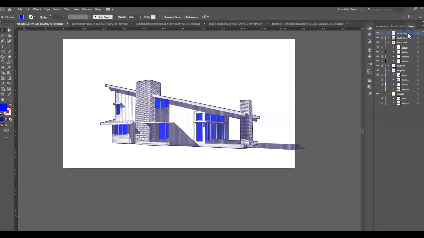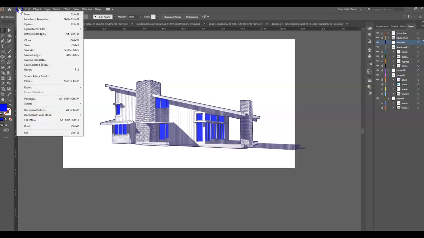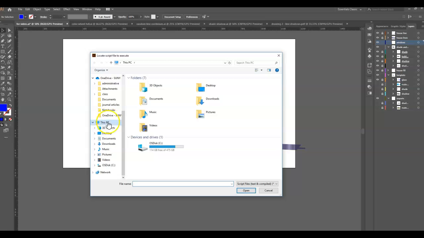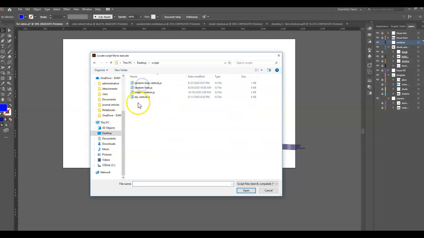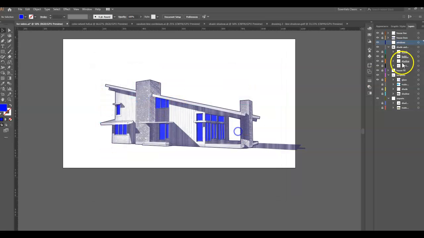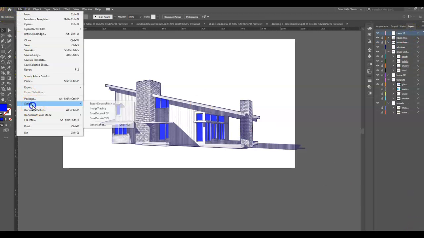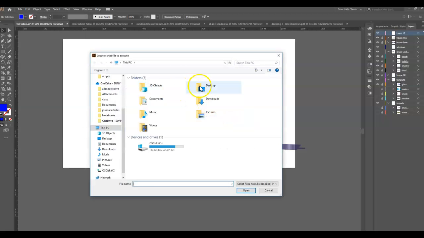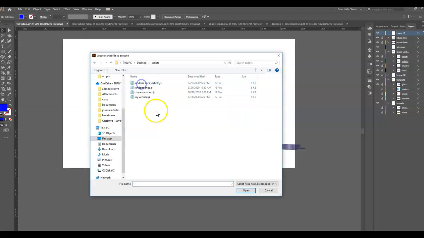And what I'm going to do is I can come up and do this anywhere. I'm going to do it above the shade and shadow, I think. I'll call it Windows. And I'm going to start by running a script here. Let's see, File, Script, Other Script. And I did this sky vertical, so I've got to actually come up to this layer. File, Script. There's my layers and scripts things coming back again, as usual.